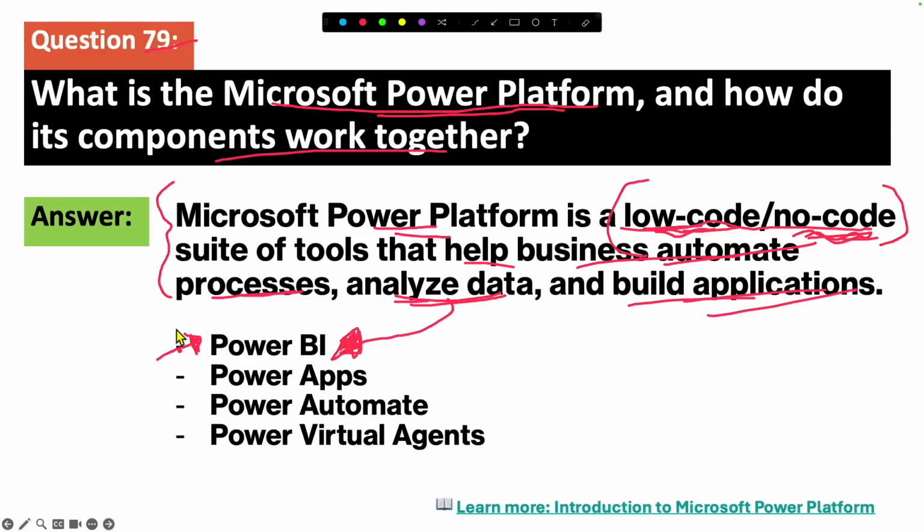Second is Power Apps. So we talked about these low code, no code. So that's where the Power Apps is going to come. The Power App is where you can go in and create these low code app development, so that you can build custom business applications with a lot of logic and things like that. Either you can choose a no code option where you don't have any knowledge in code, or you don't want to use any code, using the existing logics and the templates available to solve that business problem, or you use a little bit of coding knowledge that you have to build this application. That is Power App.